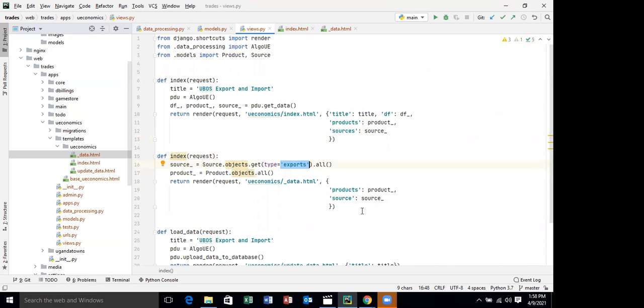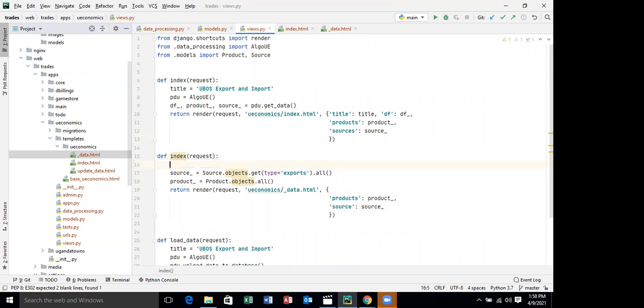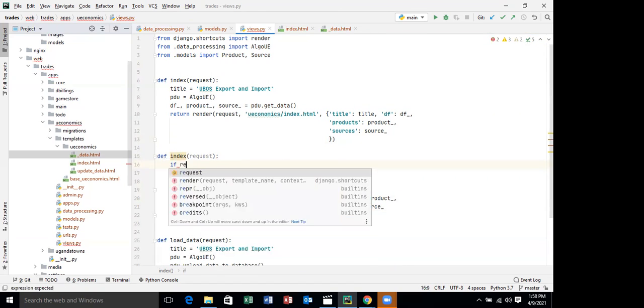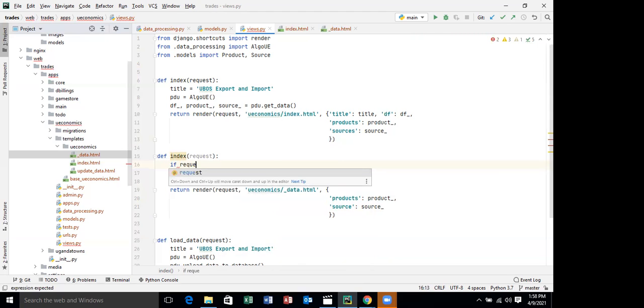I don't like this part. If I want the import, I want it to be import too. So this is really where it becomes the hardest part. I'm going to write if request.method, and I always forget it. I will copy it for myself. Bear with me a second. I think I did it somewhere. I think I did it in deep billings.